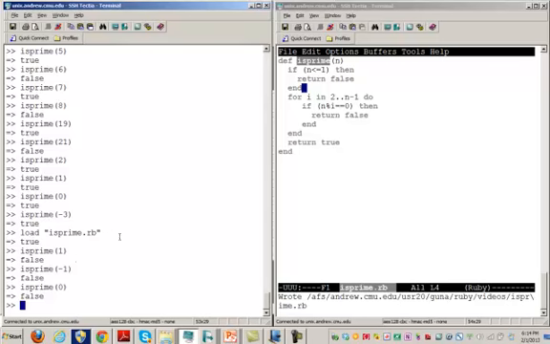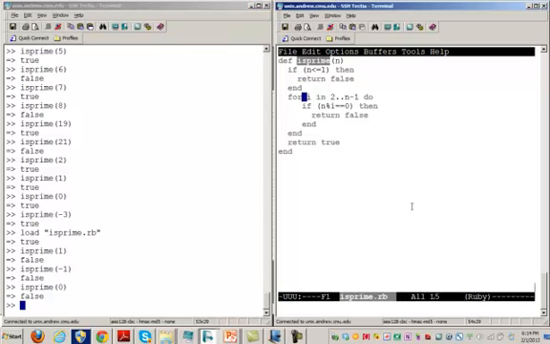Okay. Now let's go back here and say, okay, can we do better? Well, here we go from 2 to n minus 1. But we don't need to, because we know that you only have to check up to n over 2. Because if the number is greater than n over 2, it cannot divide the number.